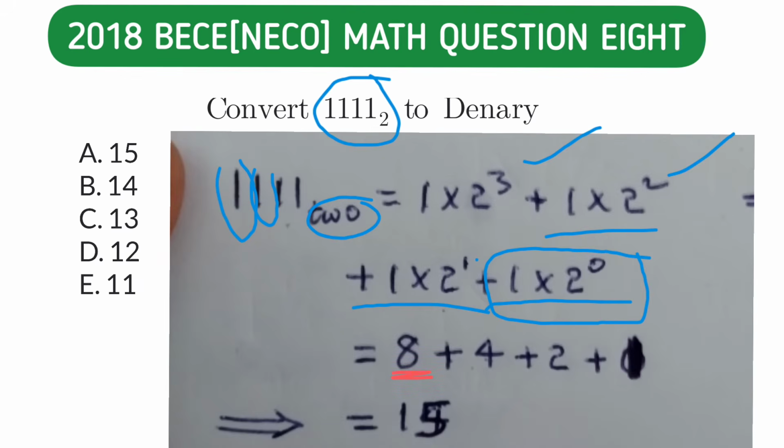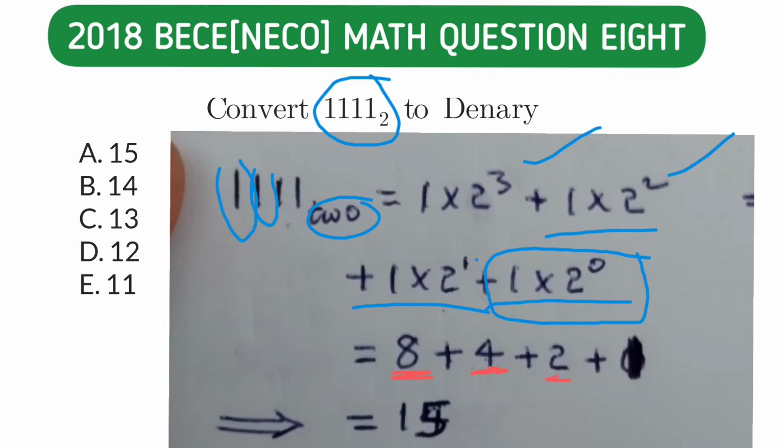We're talking about 1 times 2 raised to power 2. That's 2 times 2, which gives you 4. So 4 times 1 would give you 4 as well. That's how I got this 4. When I'm talking about 1 times 2 raised to power 1, that's just 2, because even if there's no power on this 2, it still means 2 raised to power 1. So note that.